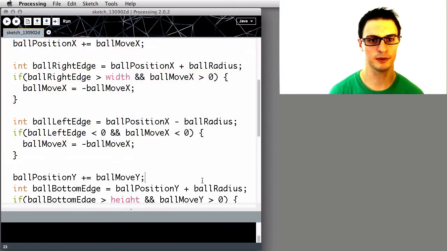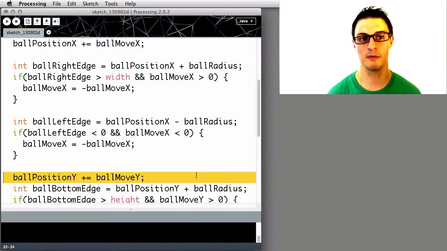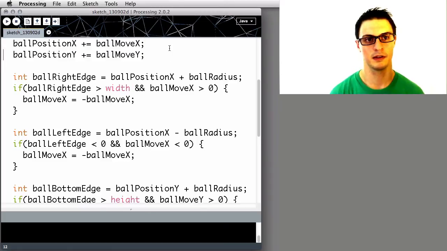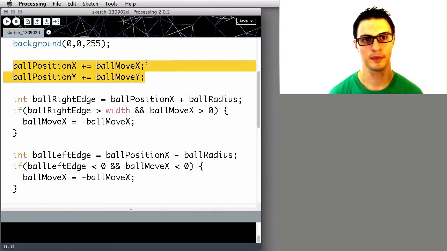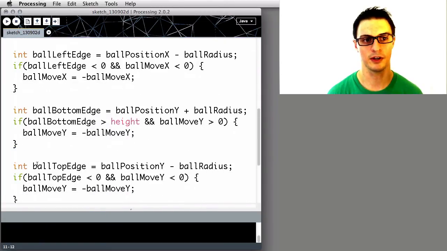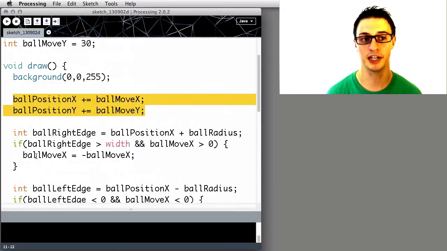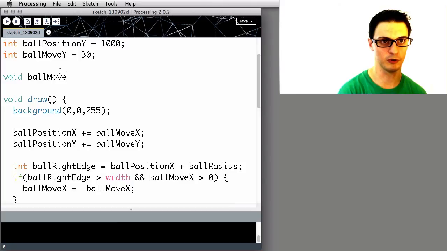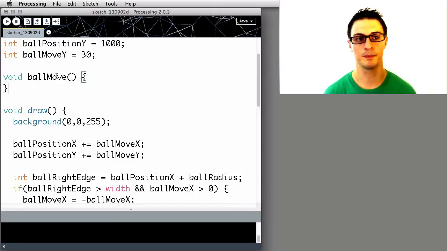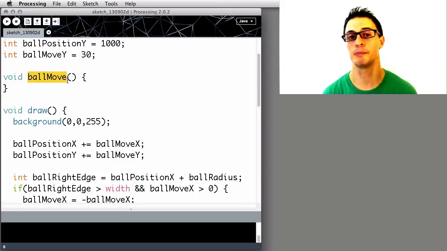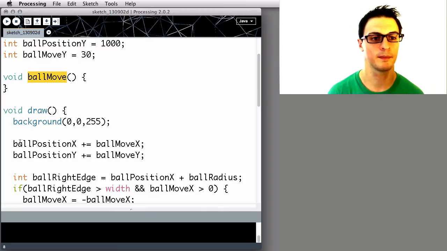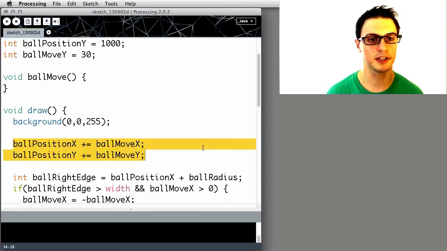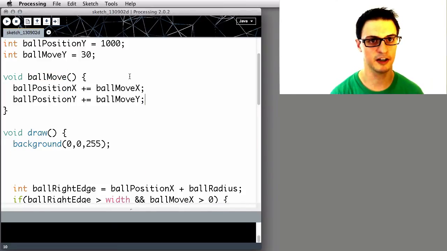Well, so first of all, let's organize that a little bit better. So here we have the Y movement for the ball. Let's put those together here, just so then we have all the code in one place that handles the edge checks. We can make void ballMove as a new function label. Notice this isn't changing color because it's not one built into Processing. We're just authoring this. I'm going to take these two lines of code, put them inside of ballMove.